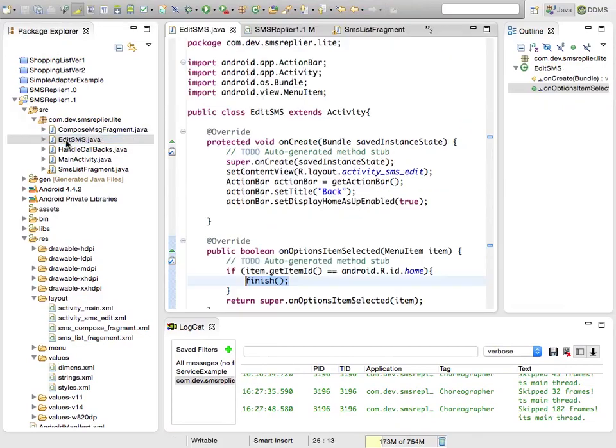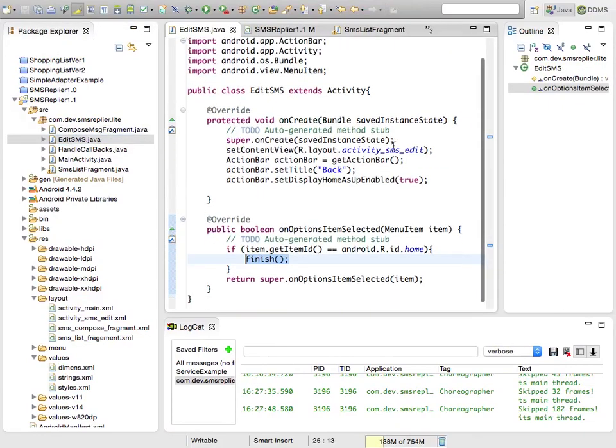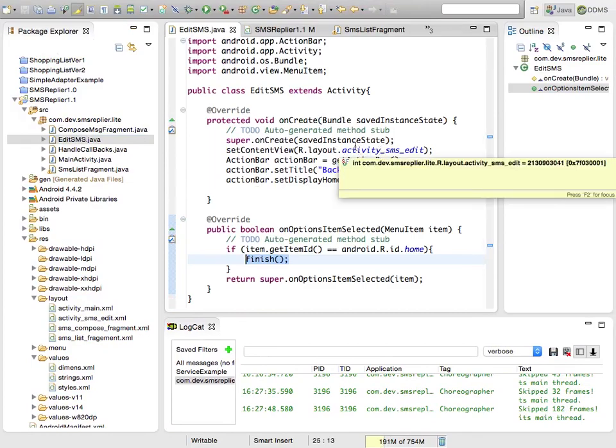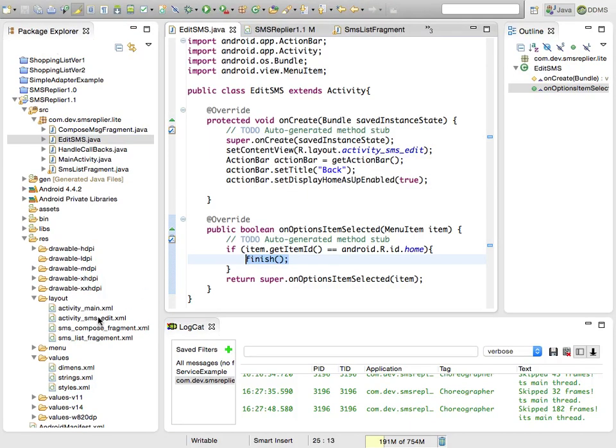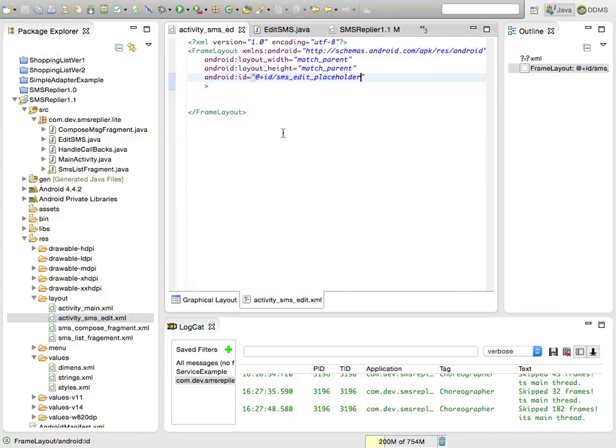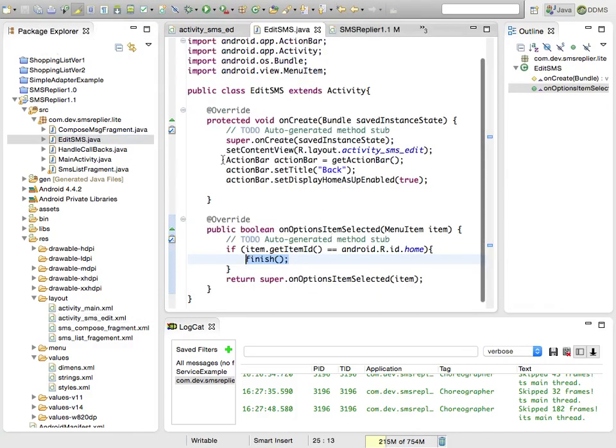The activity which I just created here is called edit SMS, which has a set content view from activity SMS edit, which is nothing but a placeholder frame layout, because inside we are going to load our fragment. And of course the action bar settings are set to back, and we are also displaying the up button.